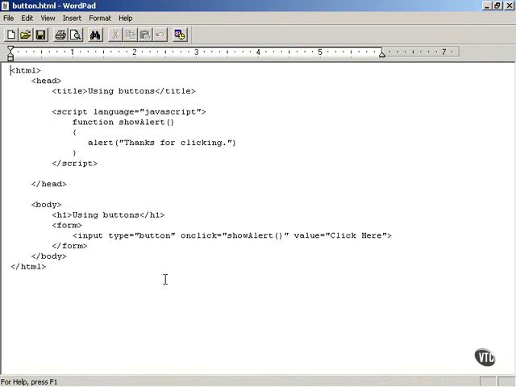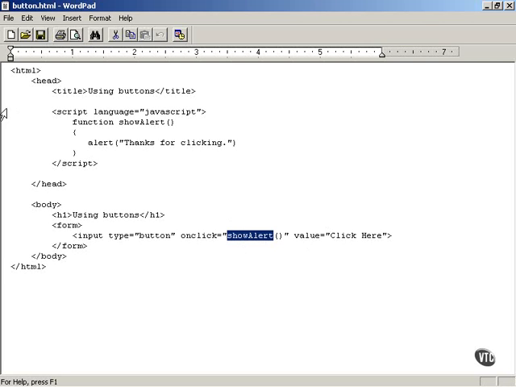The code for that particular page is very simple, but you have to know how this works before proceeding. I mean, you need to know JavaScript, and so this is just part of a brief review. The HTML controls in a web page go into an HTML form element, and this is an input type equals button control to create a button, and the onclick event handler attribute is set to showAlert, which is the name of the JavaScript function that will be called when the button is clicked. The value attribute sets the title, the caption of the button. So when the button is first displayed, it has the caption Click Here, and when it's clicked, the JavaScript showAlert function will be called.